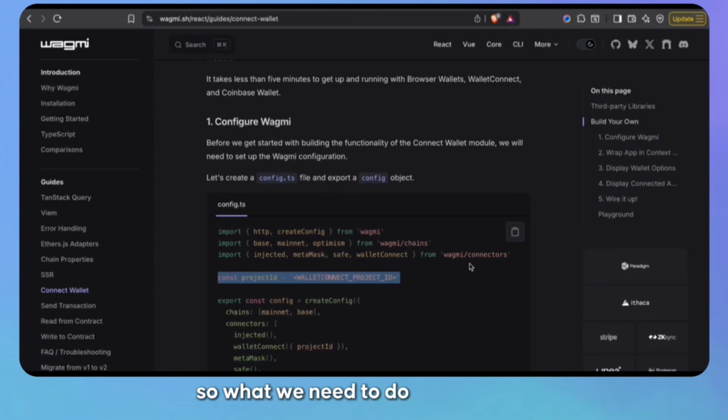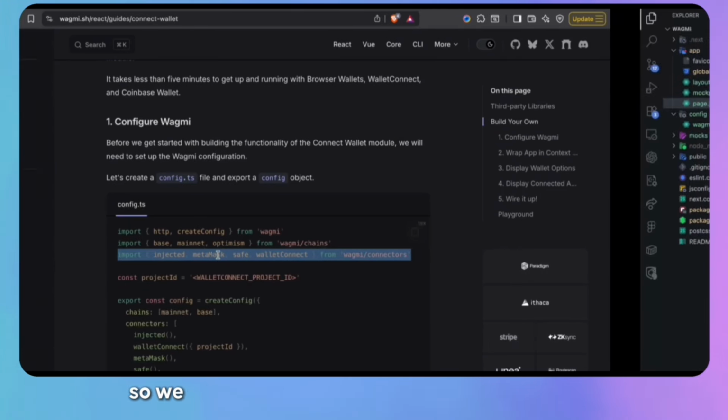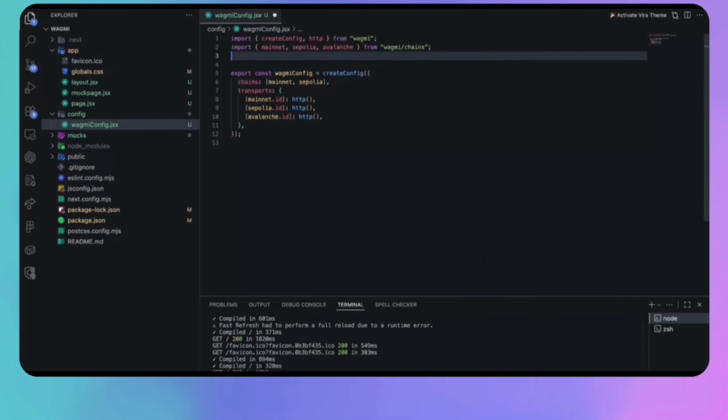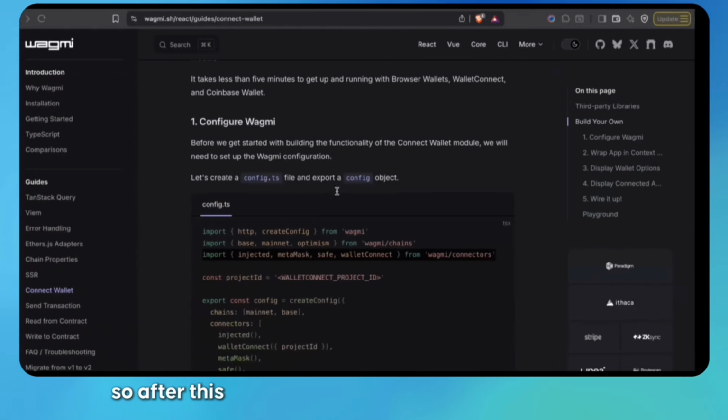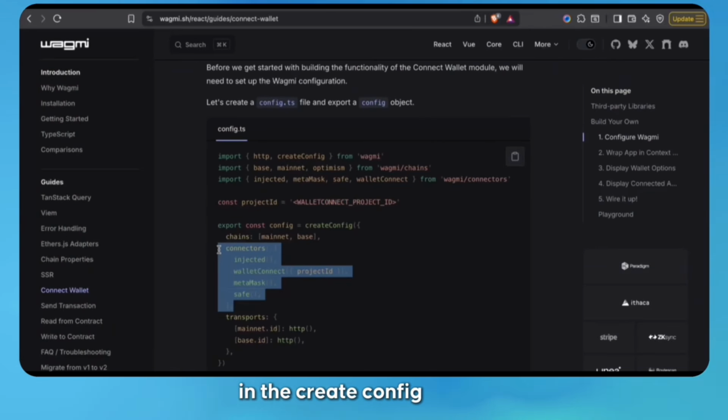So what we need to do in our config is import WAGMI connectors, right? So we can easily go back to our config and import WAGMI connectors. But I would not be using WalletConnect for now because we would need a project ID, and I will show you how to get that. After this, we simply need to pass in the connectors in the create config.